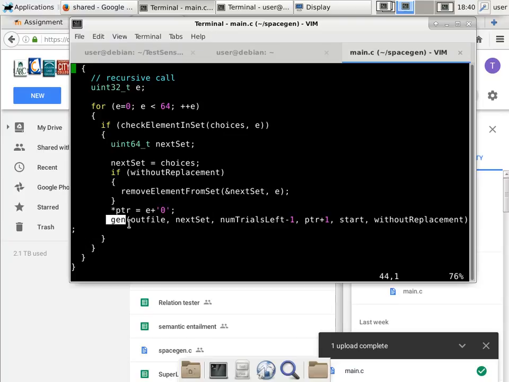It doesn't, quote unquote, go back. It's just that when you return from the subroutine, the next invocation of gen has the pointer being one after the one that I'm dealing with, right? But when it returns back to me, I have my own PTR. Each invocation has its own PTR parameter that is independent from the other invocations. This really is the essence of recursion, to understand that parameters and local variables are on a per invocation basis. When you do it recursively, the next level of invocation has its very own copy of its own parameters and its very own local variables.